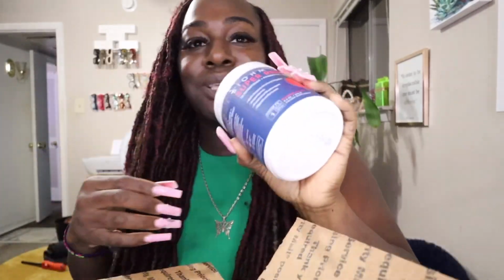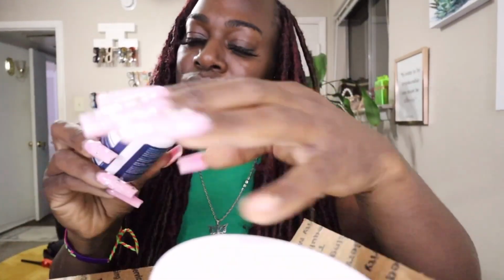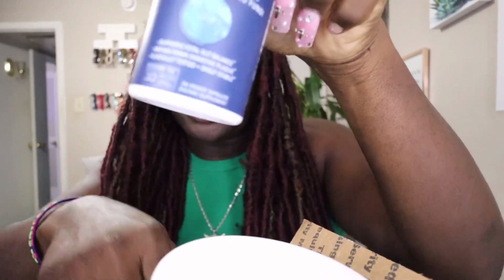So I just received this today. So I just want to show you guys the products that they actually sent me. So it looks like they sent me another case of these. So I got the reds and the greens. I also have the total probiotic as well. So this is for the bacteria and the fungi. I don't have this one. This is the prebiotic boost for fiber and digestive support. So this is one of the new ones that they sent me.